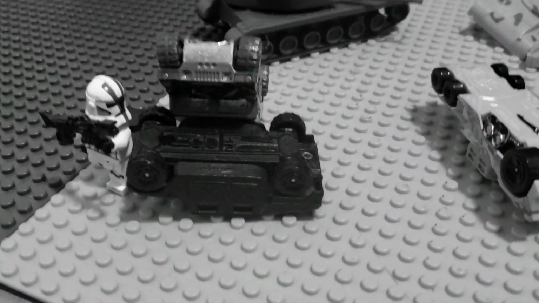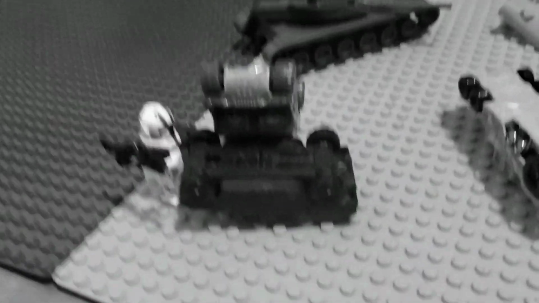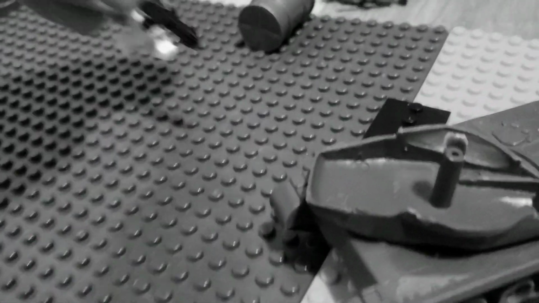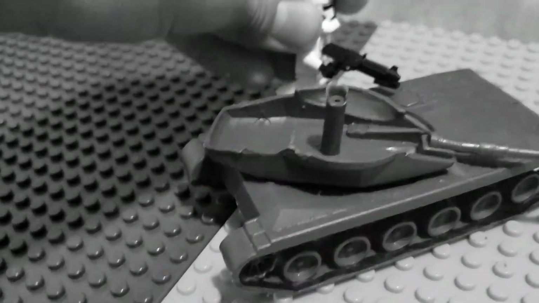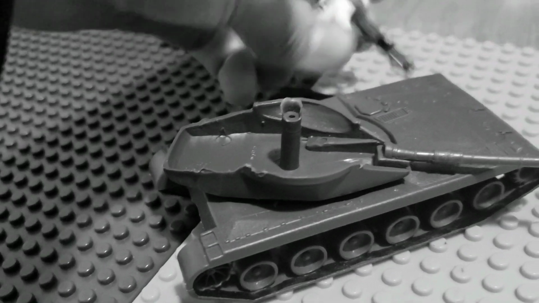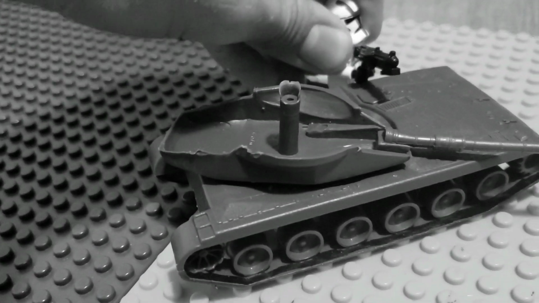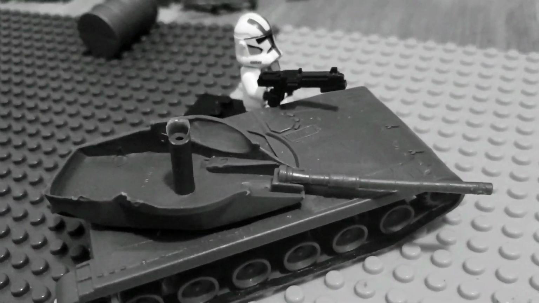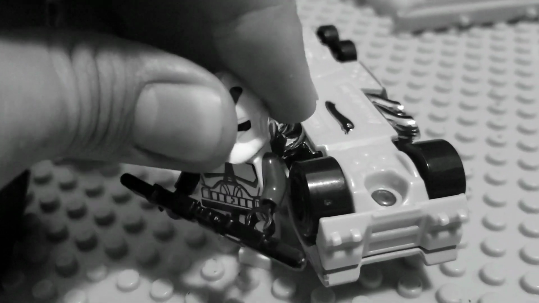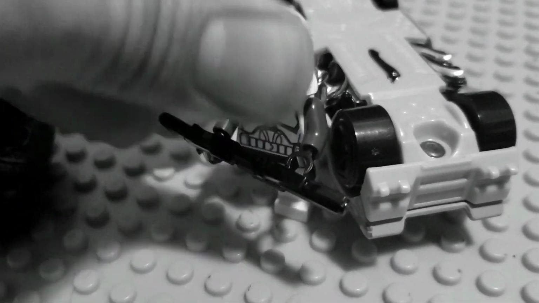You see here, we got a grunt here. Yeah, behind cover. And we have a second one, right, which is going behind the tank. Huh, interesting. And number three. Grunt number three. And he's behind another tank.